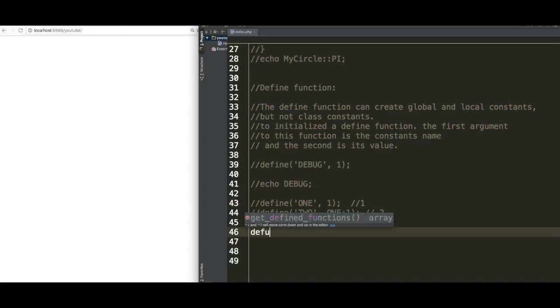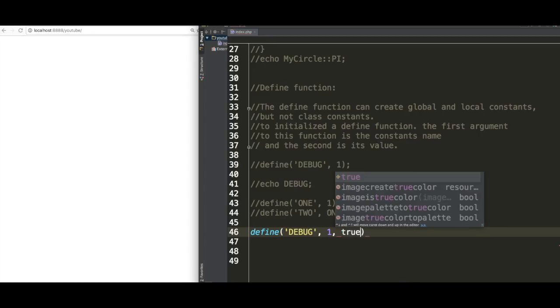We got define once more, and we say DEBUG, which is our first argument. Our second argument we say 1, and we want to use a case-insensitive constant, so we set it to true.